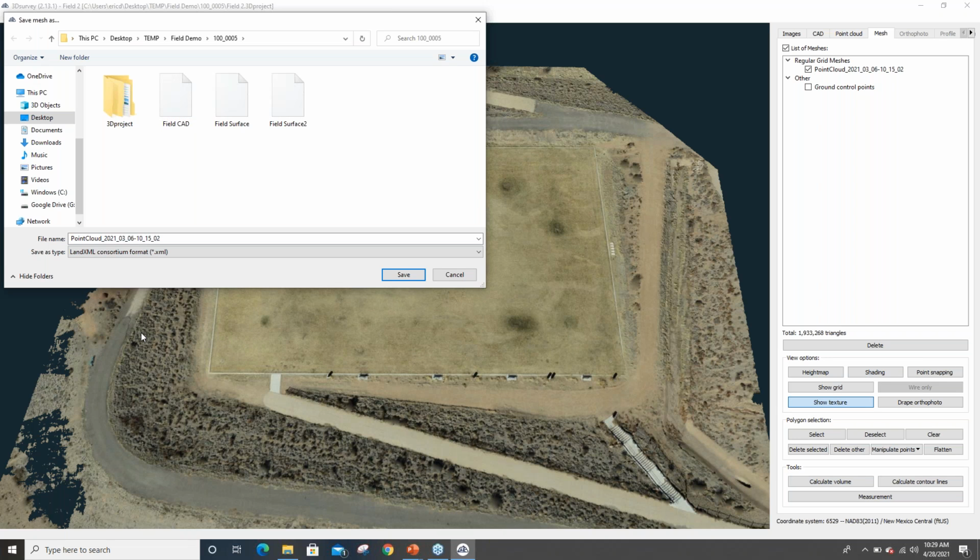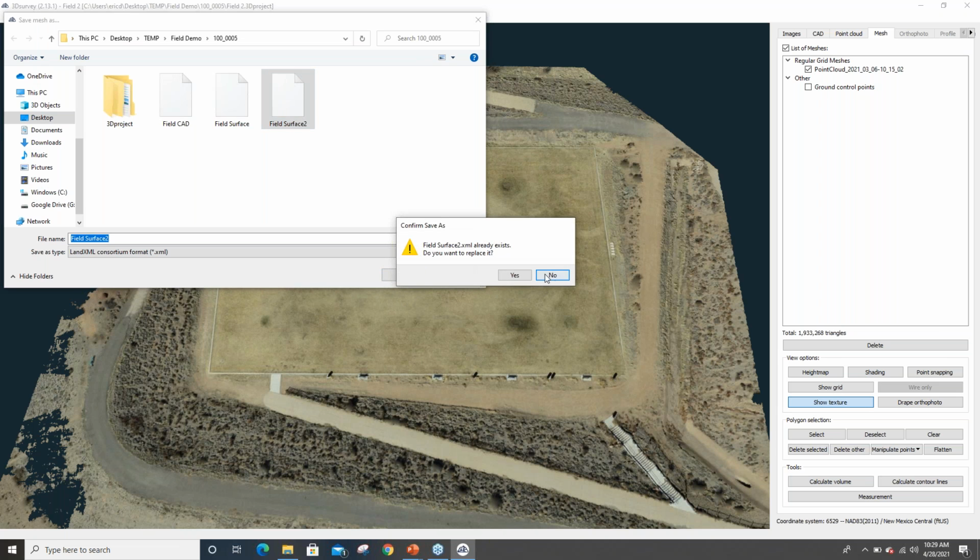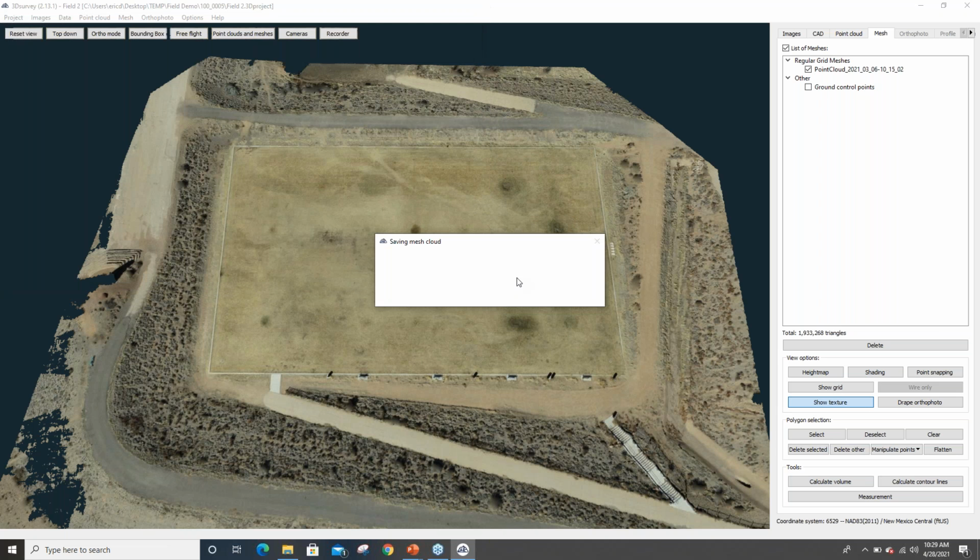LandXML is an offshoot of HTML. It's a universal format, accepted by just about every CAD and mapping application that I'm aware of. And I think it's really powerful. I'm not sure if it's as well used as I think maybe it should be, but it certainly has a lot of value. So when I do this, I'm just going to overwrite one of these that I already created, and we'll just replace it, and that's it.